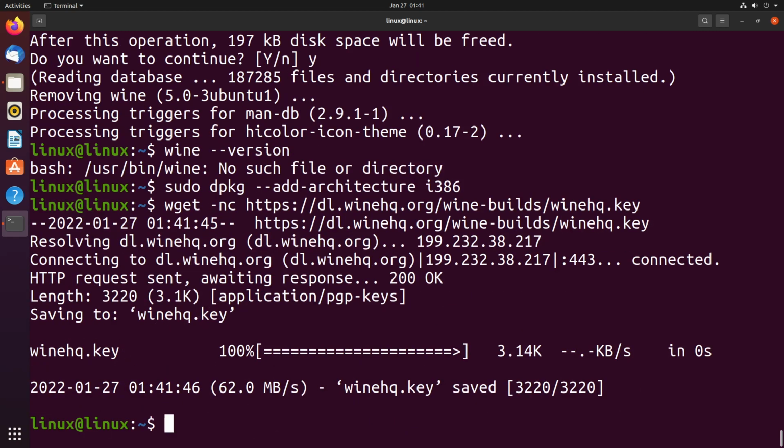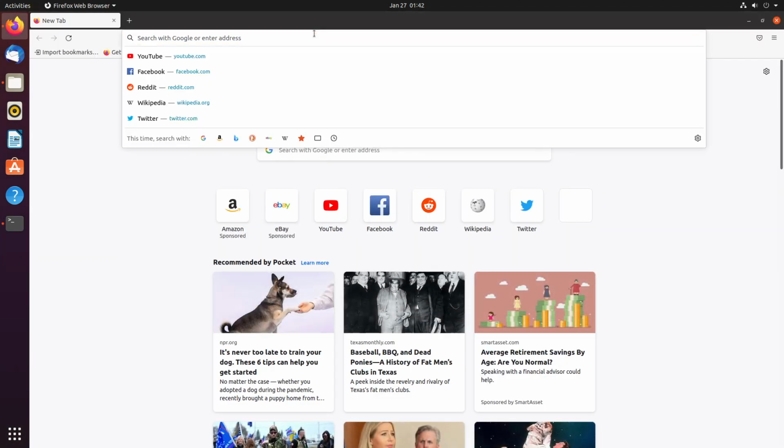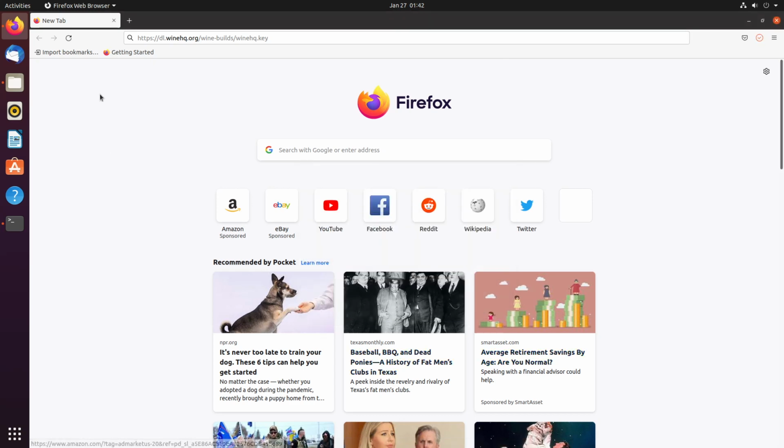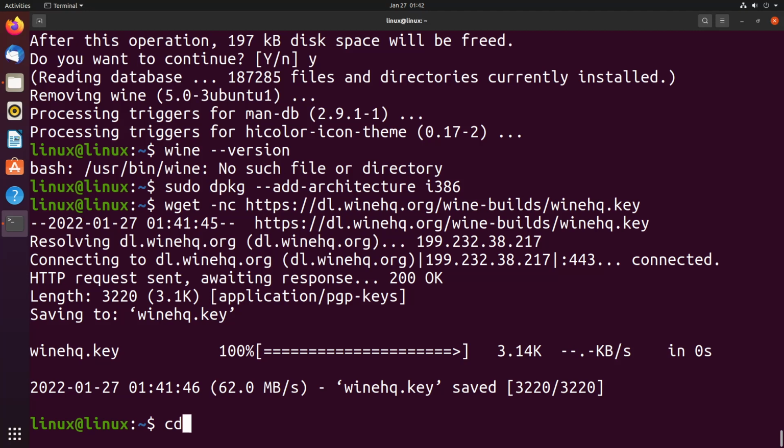Once that's done, there are no issues. In case you do have any issues with downloading the key and it coming through, you can just put that link into your browser and it will automatically pull the key down into the downloads folder. What you'd have to do then is just cd into the downloads folder and add the key. So I'll do that now, actually. Let's copy this link, open up Firefox, put the key in, say, hey look, I have my key. Save this. Now that it's been saved, we're just going to cd Downloads.